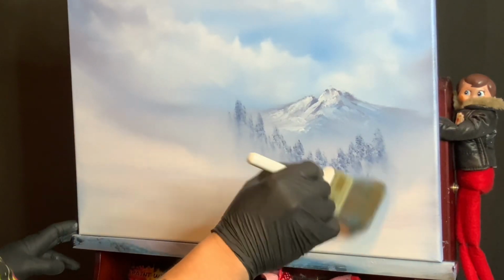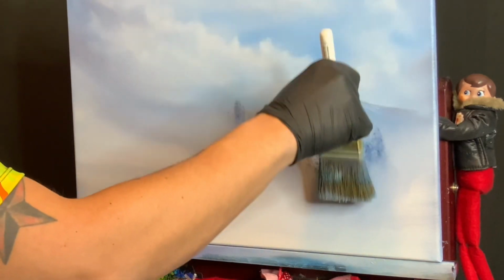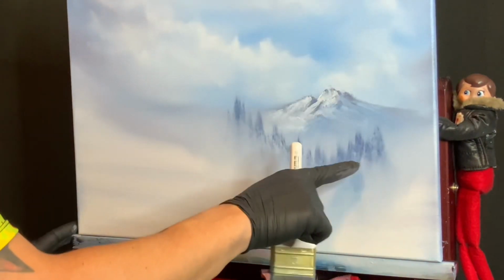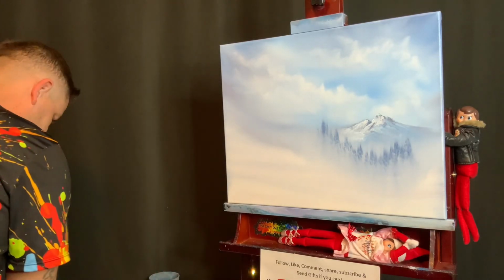Just like that. We got a little bit of forest in there. Take our 2-inch brush again. Same brush. Haven't washed it. Going to come back. Very lightly swipe up. Right? Not with a whole huge amount, but just a little bit of pressure. It gives the tip tops of them a very sharp little point. They're very cool.